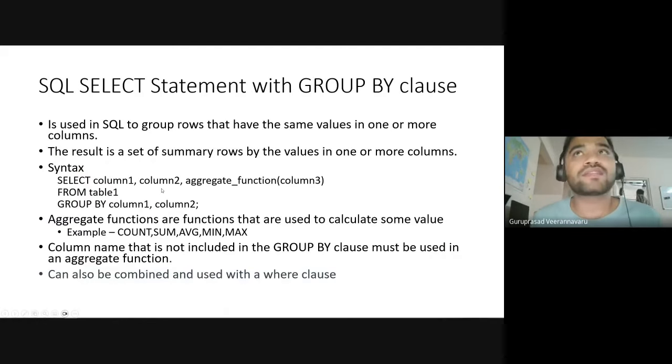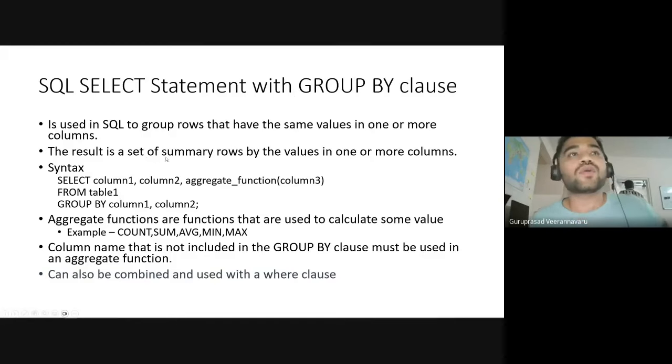So let us look at our next statement, that is GROUP BY. A SELECT statement with a GROUP BY clause. Where is this used? Let us say I have certain values, for example, in these patients I had penicillin. Now I want to group all the patients who have penicillin and do some calculation on them. Let us say I want to calculate the number of people who have penicillin, or find the maximum of penicillin, or something like that. Then we will use GROUP BY column.